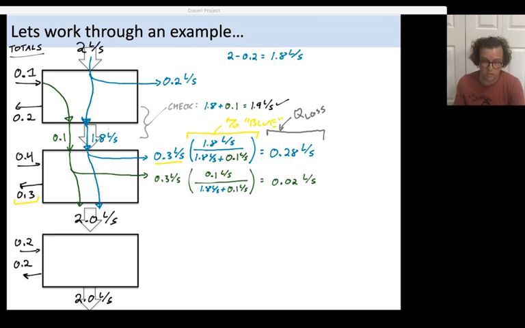The gross losses, which we knew were 0.3 liters per second, we actually know it's not just 0.3 liters per second, but of that 0.3 liters per second, most of it was water that flowed into the upstream segment in blue, but a small fraction of it was that water that we had just previously gained. Now, from a water balance perspective, we then know if 1.8 liters per second of blue flowed in and 0.28 was lost to these gross losses, that leaves 1.52 liters per second of blue water, so to speak, that must flow on down the channel.